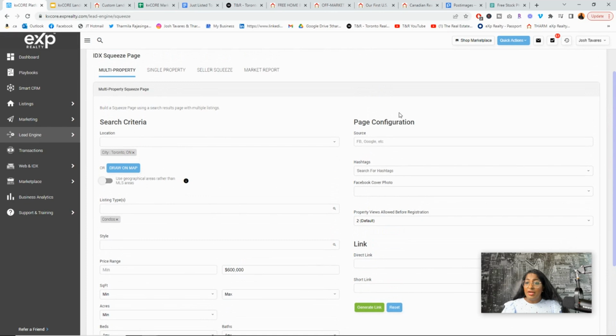And then let's come here and create where it's going. Let's say you do a Facebook ad or whatever it may be. So make sure Facebook ad, squeeze page, make sure to keep an eye on exactly. That's not the greatest naming convention. I highly recommend that you have a proper naming convention. What I currently have is squeeze page, Facebook ad, or custom list of condos, squeeze page, condos 600 Facebook ad or something like that.